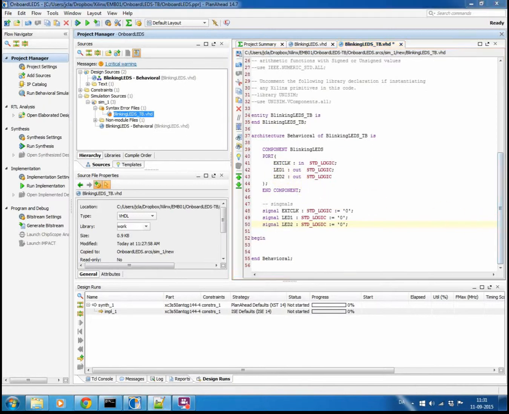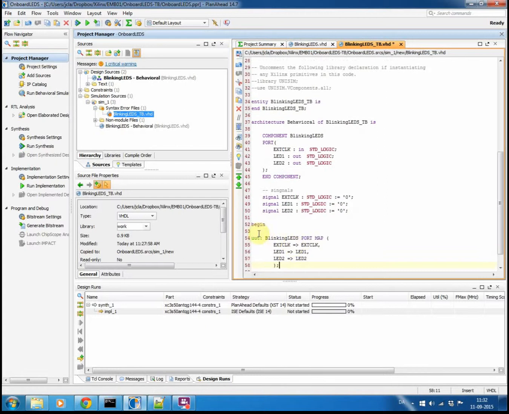The last thing we want to do is to create the connection between the test bench and our unit under test. If you were doing this in a physical implementation, it would be the same as running wires from your component onto your signals on your test bench. Here you're taking the external signals and linking them to the internal signals on your test bench.